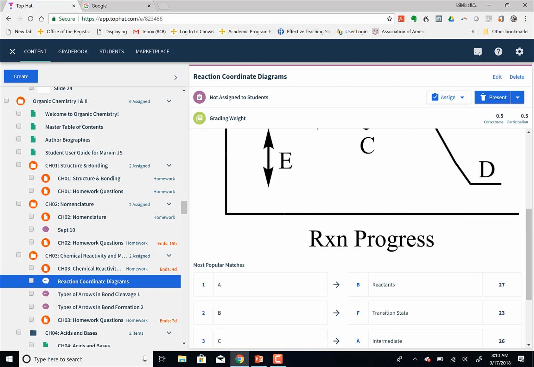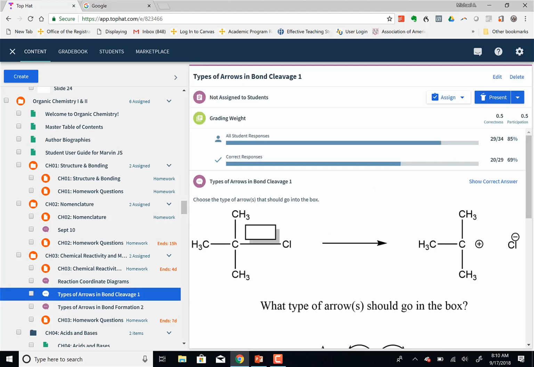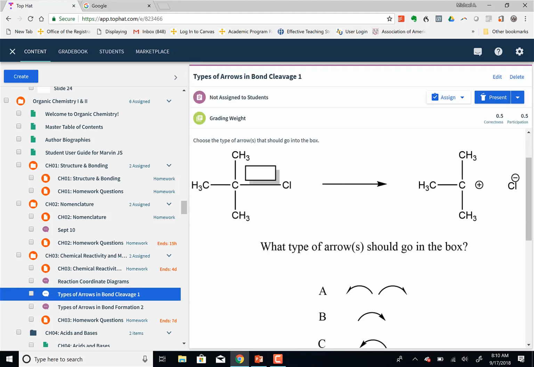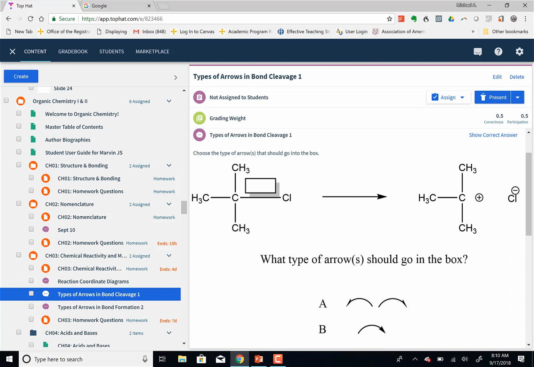Okay, so that was question number 1. Did anybody have any questions? Now what we have to do is fill in specific structures for different reactions in this diagram, which we're going to do today. All right, so any questions about that one? Then number 2, there's 2 ways that we can either cleave or form a bond. And this is the first one. So which arrows would we have used in this reaction?